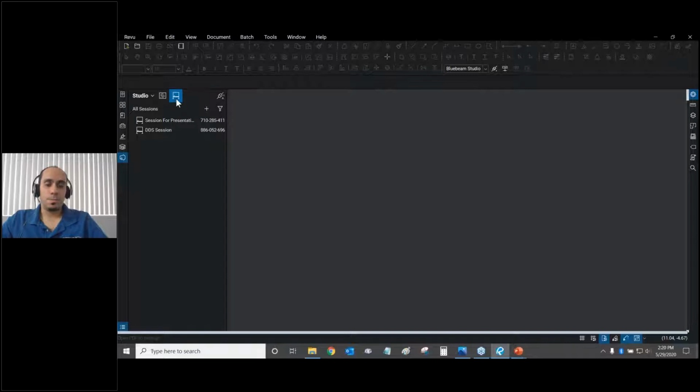Studio Sessions is really special because of the fact that you can work on a PDF with other people at the same time. It's really fun. It has a lot of similar features to projects, but very different functionality. So for example, the plus sign once again allows us to make a session and join one. And you can filter just like in projects.